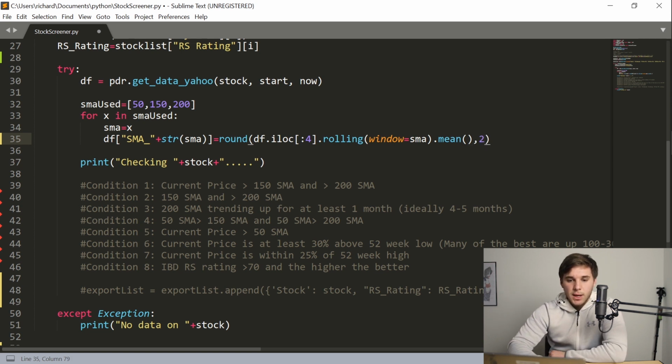So what this is doing, as we've done before in the red, white, blue program, is calculating all these 3 different simple moving averages very quickly.